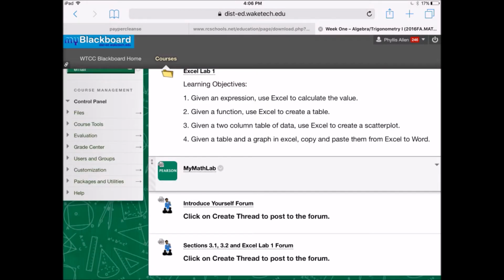As you scroll down in week 1, you will notice that there are folders for each of the assignments that you will do. In each of those folders is everything that you need, including videos, assignments, submission links, just all kinds of information for that particular assignment.